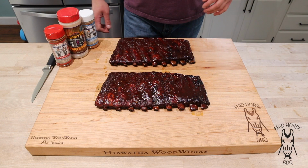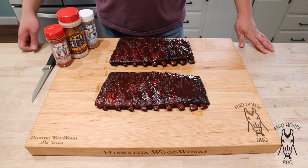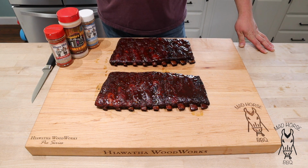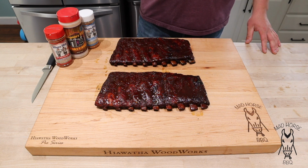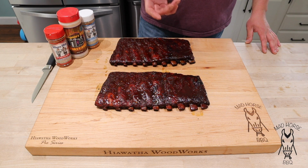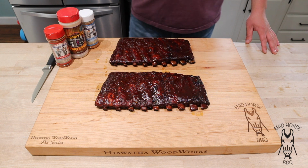All right, we are back, and it is time to eat. Real quick, go over cook times. This was about a 2 hour and 55 minute total cook time. We did an hour and 45 minutes right on the grill, an hour in the wrap, and then 10 minutes with sauce on. Actually, you know what? Probably put it closer to 3 hours, because after I took them out of the wrap, I did let them back on the grill to set for 5-10 minutes. So we'll say about 3 hours.